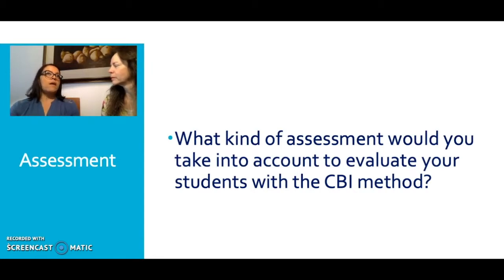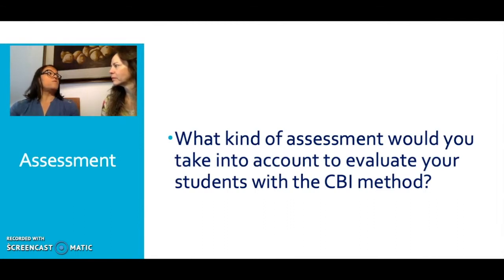So one of the most valuable things to do here is to work with rubrics, with checklists. And here, you have to use a lot of differentiation because they are working in groups, they are researching information from different sources. You assign them different roles within the group work, so you cannot evaluate them in the same single way every class. You have, again, to be very creative, and you have to learn yourself to create your own rubrics. And of course, at the end of the course, at the end of the project, you can have a general evaluation, a quiz, a formal assessment for them to demonstrate what you wanted them to learn.